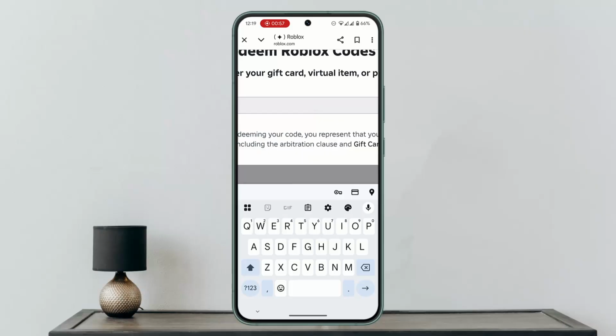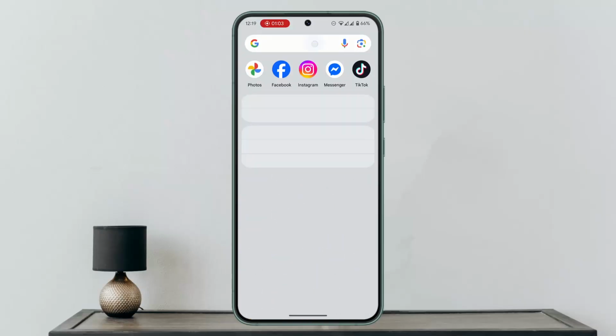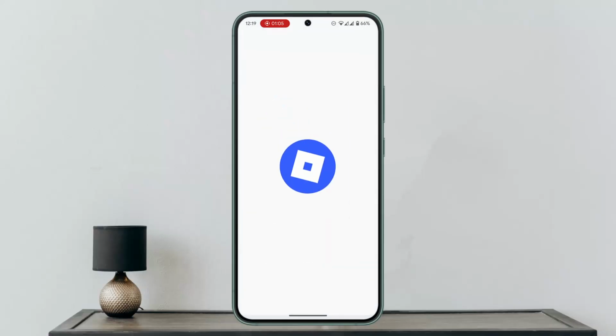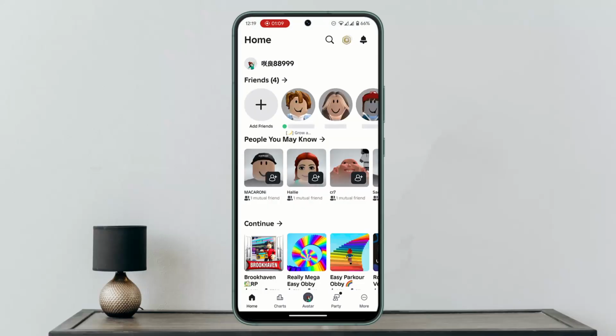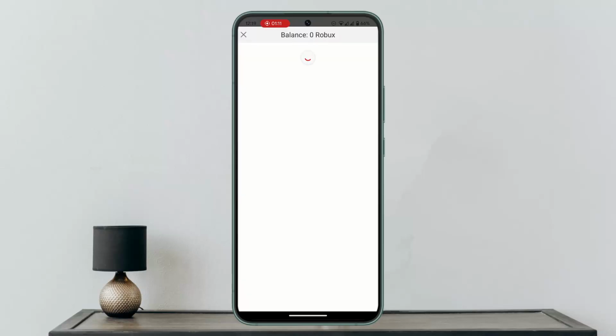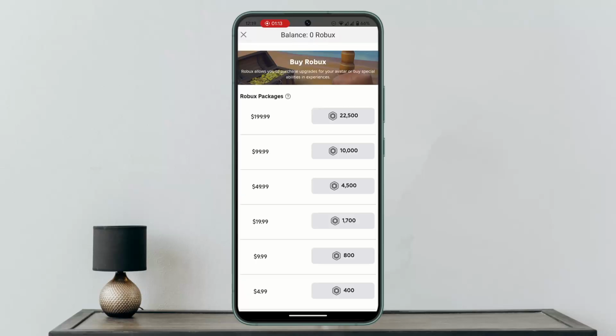first of all. After which you want to go to the Roblox start section, usually found under the Roblox button on the top menu. Exit out of this page, go to Roblox. And then you want to click on the Roblox icon in the top right, and then you simply want to go ahead and click on the convert to Robux and get Robux button.